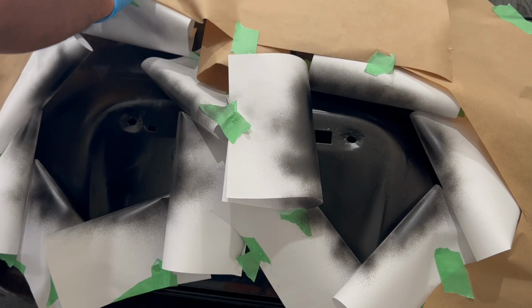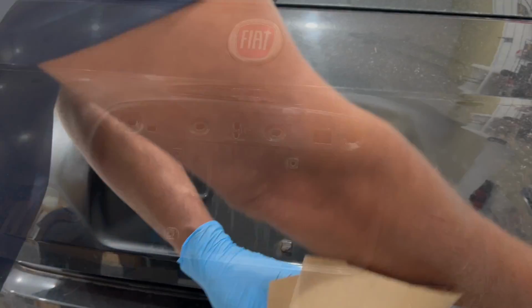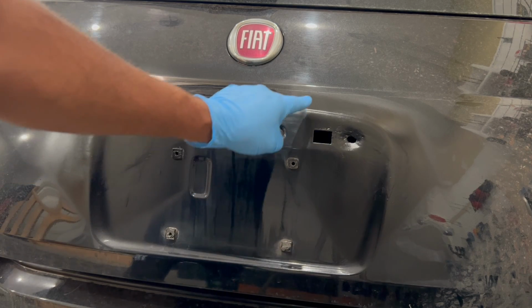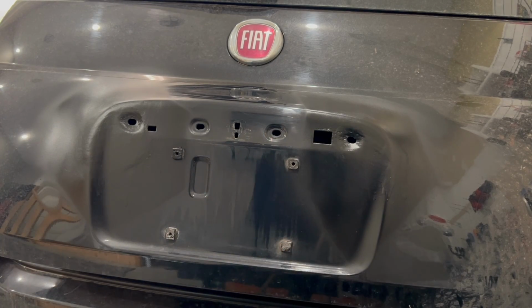Now that the primer is dry, go ahead and remove all that protective paper. With all the paper removed, the main focus here is to ensure that the primer didn't create any extra work by giving you any of those hard lines. And we don't have any. The small radius on the paper softened the entire outer edge.